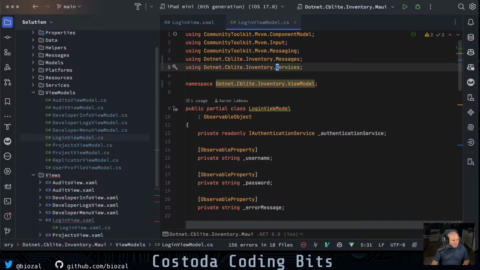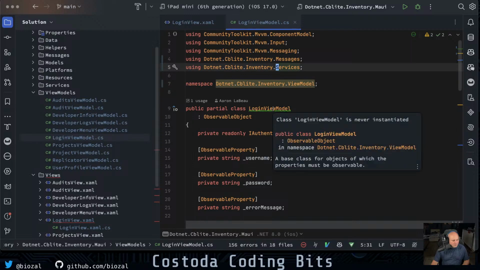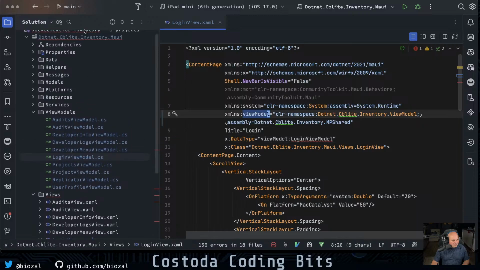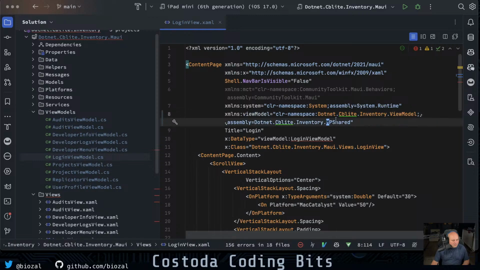That's working. Yeah, I'll fix that. View model. CB Lite. Inventory view model.